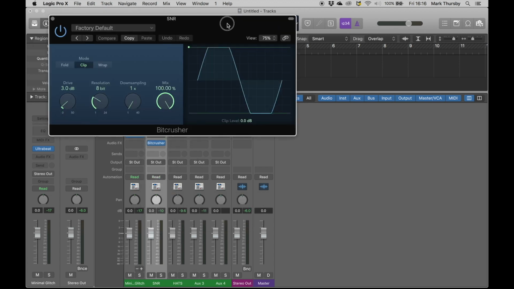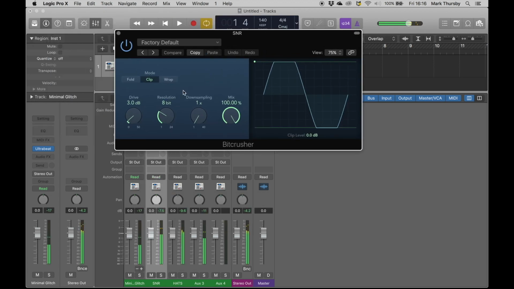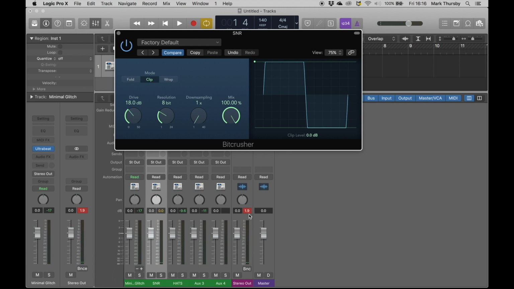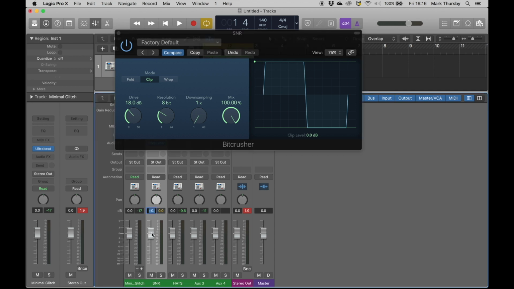Now at first glance, it's just going to seem to make the snare louder if I turn that up. Way too loud. In fact, it clipped. It went into the red. Red is bad. So I'm going to double click and turn this down by a good 12 dB. Notice it's still as loud as it was before, but it's just far more crushed. It's got a kind of different tone to it somehow.